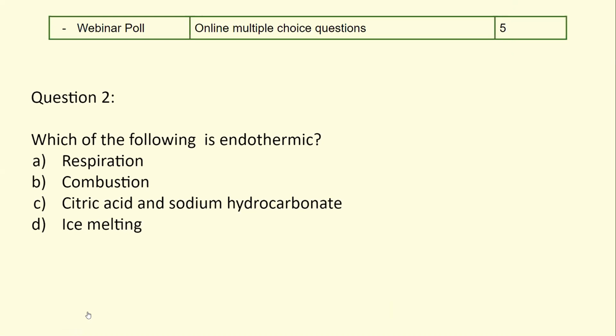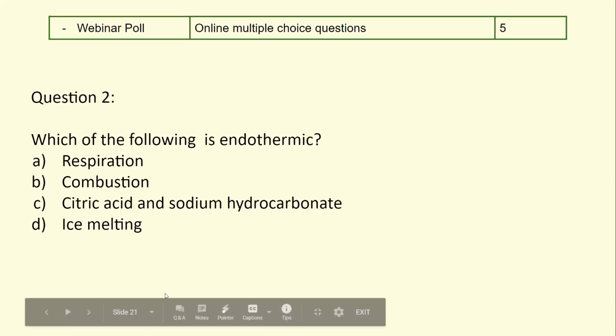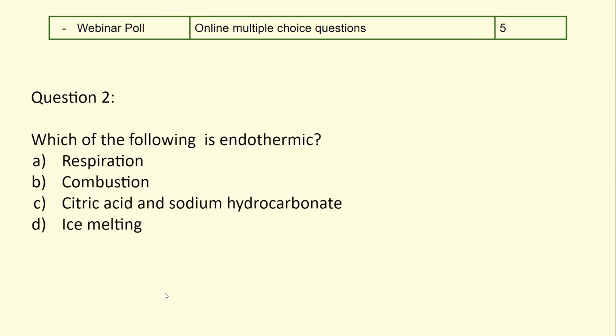Just while people are answering the poll, some people are asking for practice questions so they can practice these bond energy calculations. The answer is yes. There will be a PDF of a whole load of exam style questions added. Now those questions have more content in them that we haven't covered yet, but you can go through and pick out the ones which look like what we've been doing today with bond energies and diagrams and equations. They're easy to spot, and just have a go at those. The answers are at the end so that you can check whether you've got it right. Like I said, there's going to be more in that than you've been taught so far, but we're going to get to a lot of that next week.